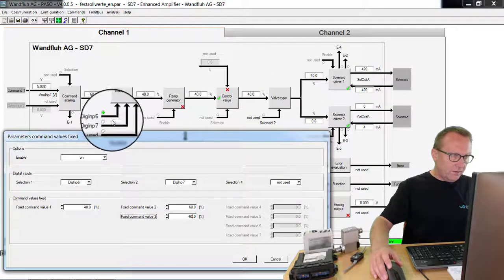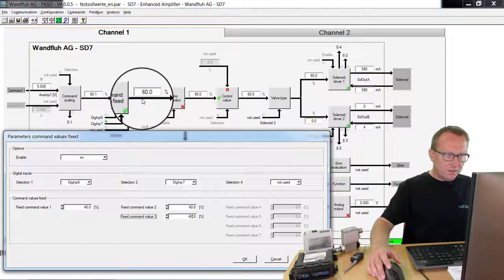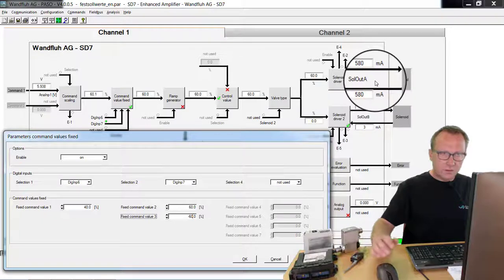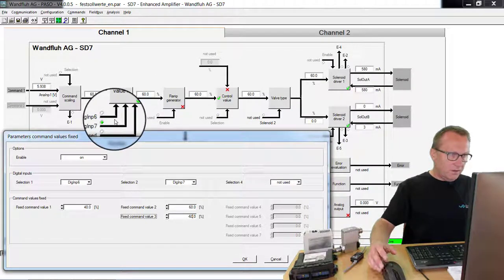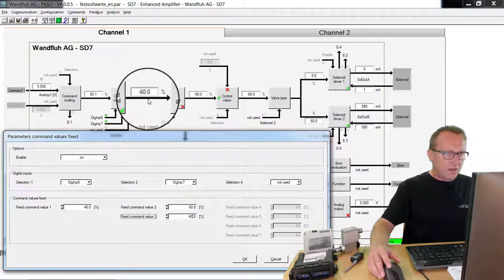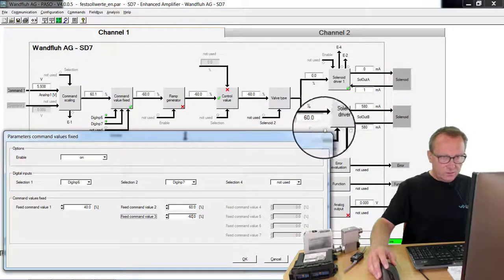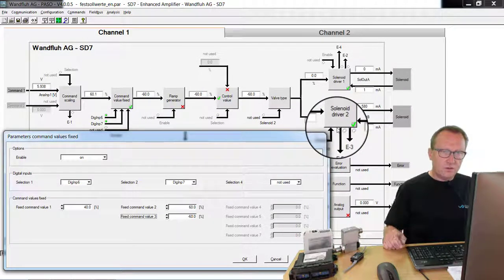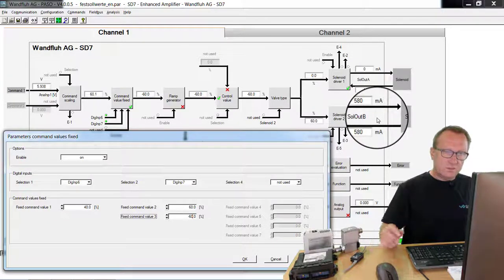If I activate input 7, now I have 60% and also a current for this 60%. If I activate both inputs at the same time, now I have minus 60%. A negative value is linked automatically to solenoid driver 2, and I have now this 60% here on the other solenoid.